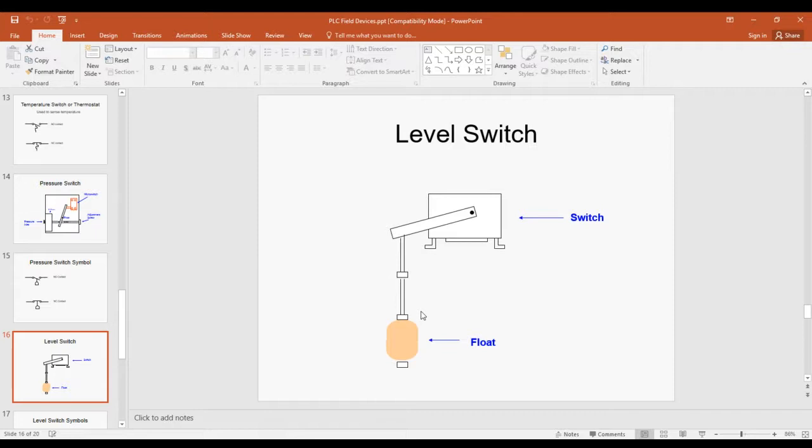Well, I don't know about this one. It looks like a part of a toilet. But I thought, if I wanted to make a float, maybe I have a tank. Again, I'm sure nowadays this is done electronically. You'd probably have some electronic tape that you run down the inside of a container or tank, and it would electronically monitor the level. They can probably do it with lasers. There are a lot of ways to do it. But back in 2004, sitting in my chair, I figured out how I would make a level sensor, a level switch. So I had this float, and an arm that moves up and down.